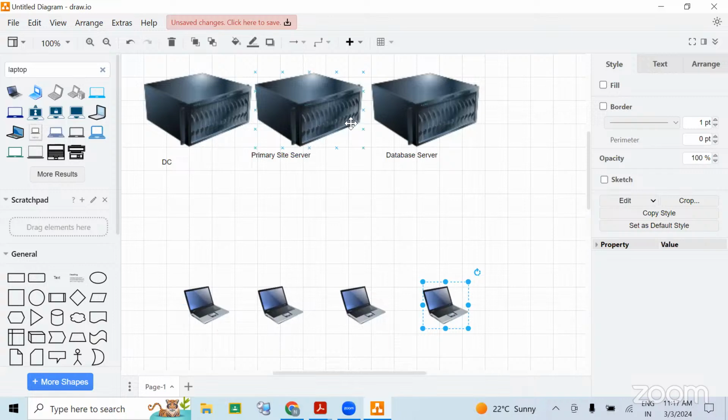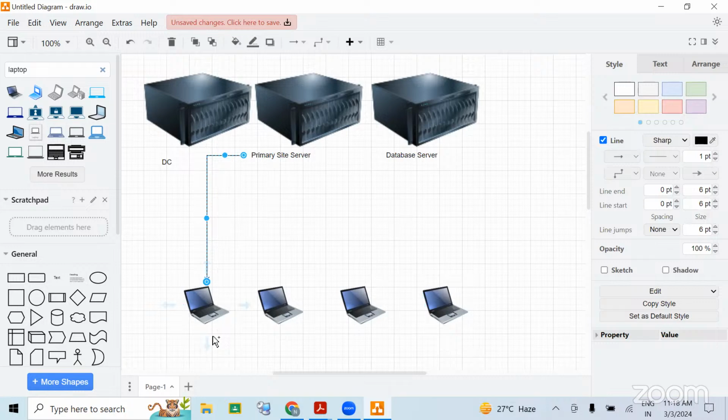You can deploy it from your primary site itself. You can deploy the upgrade, and then automatically, whenever you define the schedule, based on that, this laptop will be upgraded to Windows 11. Yeah, downtime will be needed, obviously, right? You can deploy it from your end, and then the user has to just click on install, and it will get automatically installed. It will get automatically upgraded onto the user's laptop.